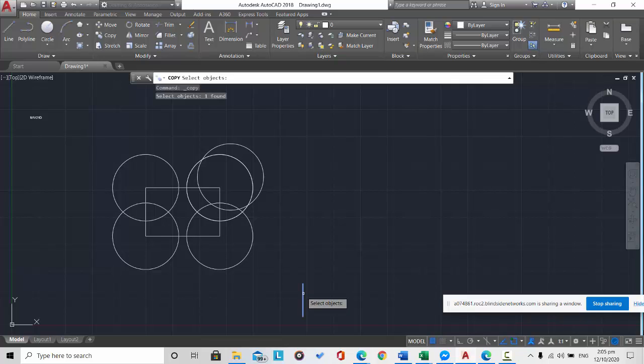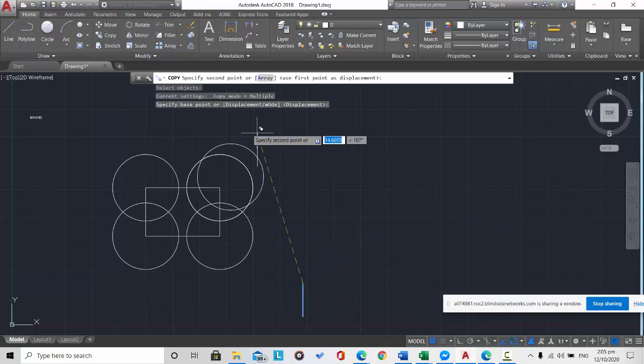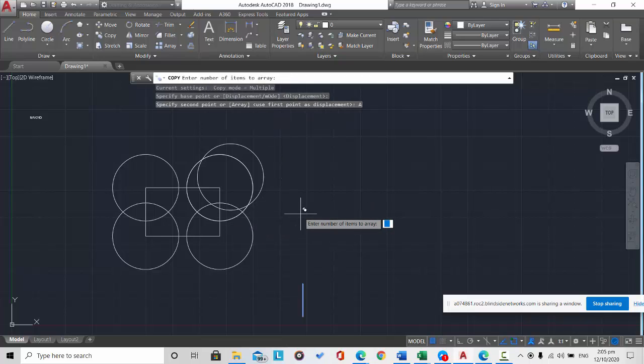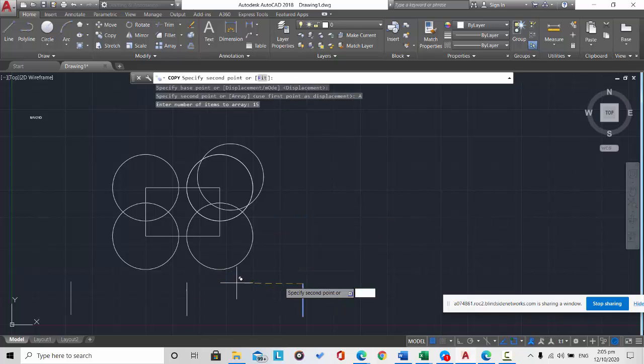Okay, select the object, press enter, specify the base point, and now since hindi na ako naka-ortho, I can move my object in 360 degrees direction. Okay? But now I'm going to use the array. So the array command creates multiple copies. Let's have example 15 copies of the line. No? I can now create 15 copies of the line. And then I can choose the second point, or fit.